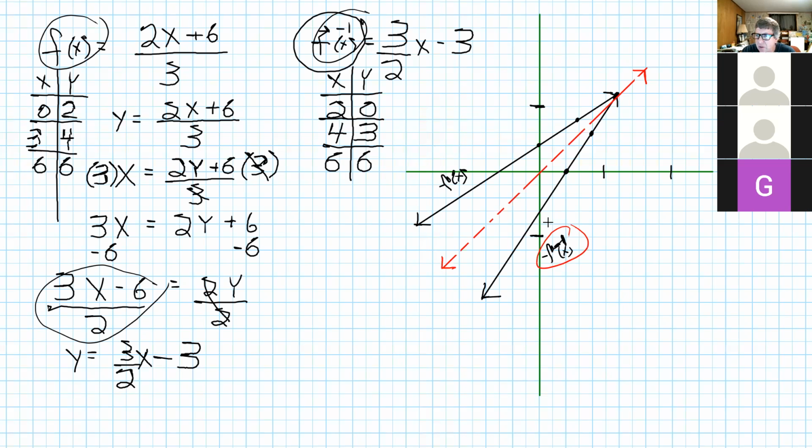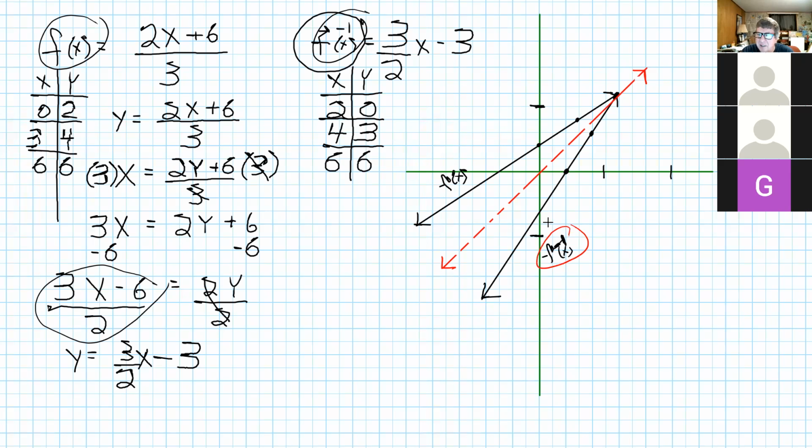So here's what we can conclude so far. If a function is one-to-one, it has an inverse. There's a four-step process we can go through to find that inverse. The ordered pairs that are solutions to f of x, if you take the x's and y's and you switch them around, you get ordered pairs that are solutions to the inverse. If you graph both f of x and f inverse of x on the same graph, those two graphs are symmetric about the line y equals x.